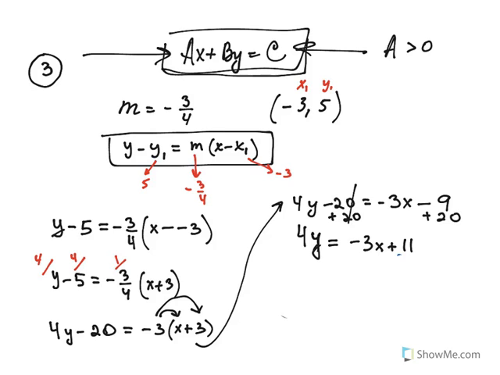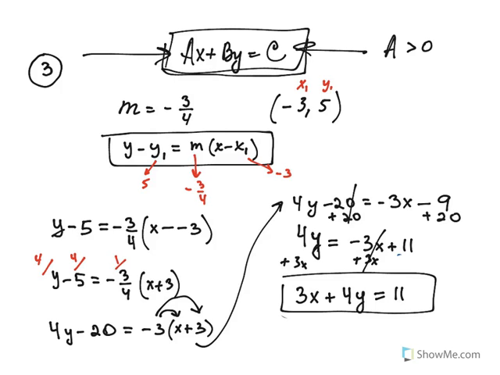Now this form says you start with ax. So what I'm going to do is add 3x to both sides. So in other words, you're just moving your negative 3x to the left, but when you move from one side to another, you change the sign, so it becomes 3x. I don't want to move 4y anywhere. It has to stay on the left side. Equals, and what do we have left on the right side? The 11. Now we're done. Standard form. What stands for A? A is 3. What's my B in this case? That's 4. And what's my C? And that's 11. And now we are done. Hopefully that makes sense.